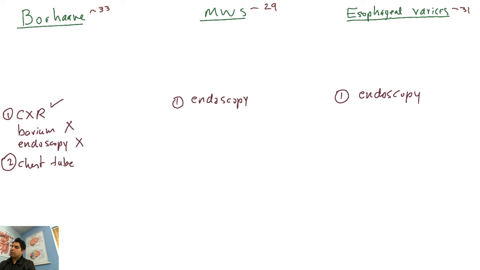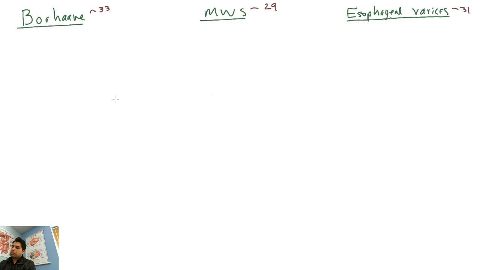Okay, how are you going to fix these things? So Boerhaave, you're going to repair it, right? Chest tube, repair, antibiotic, and done. Mallory-Weiss Tear, what are you going to do? Cauterization, ligation. Yeah, if there's too much bleeding, yeah, you can cauterize it, you can burn it. But if it's nothing like that, you make sure you refer them to who? If they're bulimic, if they're alcoholics, refer them to psychiatrist.